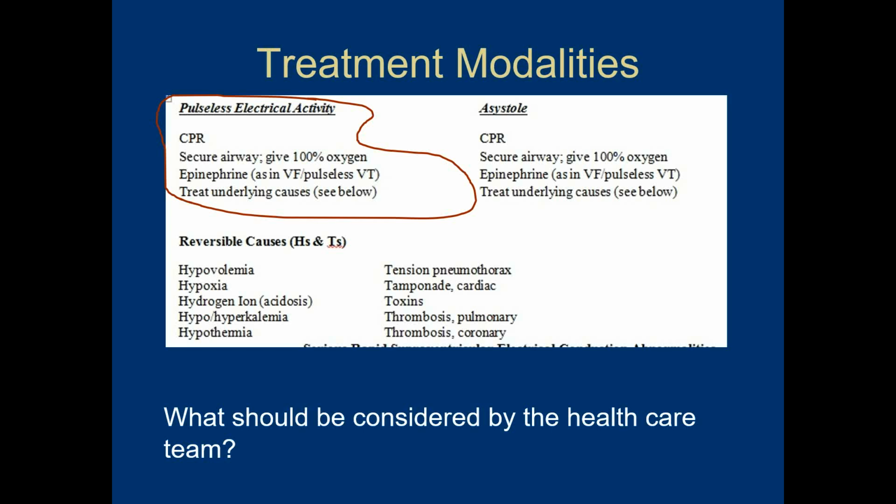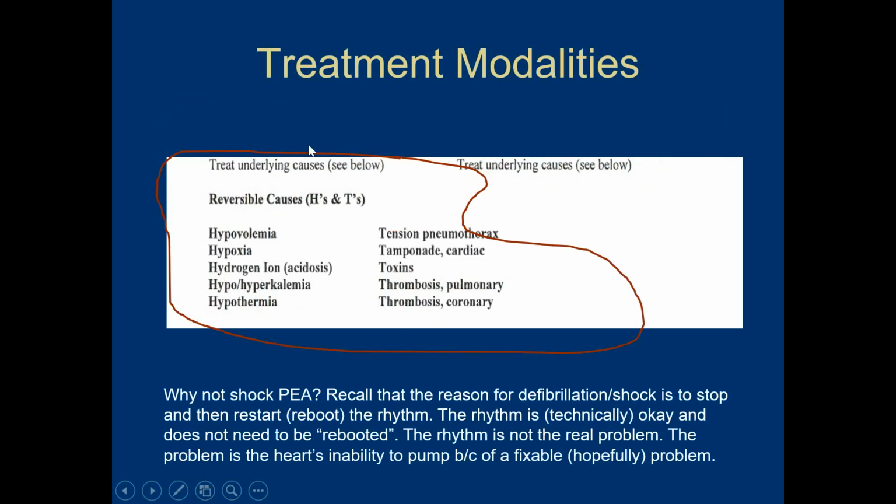Notice that with pulseless electrical activity, again, we're going to do chest compressions, give oxygen, and epinephrine. And then what else does the healthcare team have to consider? The healthcare team has to consider the H's and T's, because what is happening is this individual has a normal rhythm. The rhythm is fine. The problem is the pump action, the mechanical part of the heart. The heart is not beating.